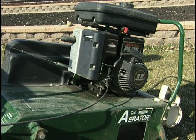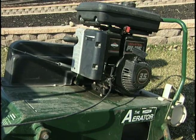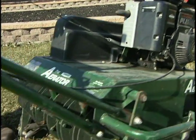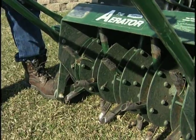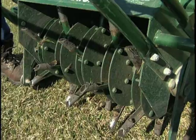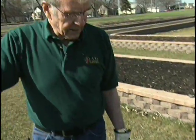What we have here is a spindle aerator — sometimes called a drum aerator — and this one will pull plugs easily from the turf. It's an easy one for the homeowner to manage because it's on an axle, and as you go forward the tines spin around and pull out plugs of soil. You can probably rent this from an equipment rental place. It's much easier to handle than the reciprocating ones, which are bigger and beefier and should probably be handled only by lawn care professionals.